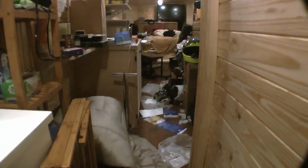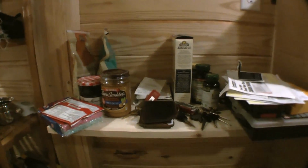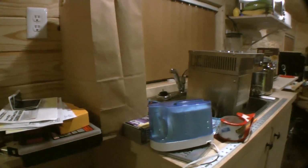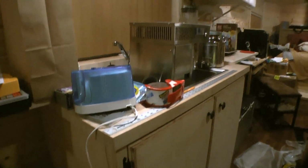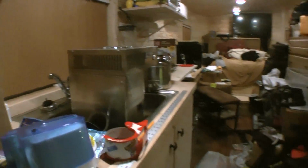And now, here is the embarrassing Sanford & Son looking part of the apartment, or the tiny house. Why do I call it an apartment? Underneath this sleeping bag, I'm kind of using that as a, what do you call it? My mind is completely blanking right now. I am using the sleeping bag as insulation, that's the word, to insulate the freezer. There's an angle freezer underneath here. Here's a shelf that I put up. I got some kitchen stuff on and tools that I have not moved yet. Here is the kitchen sink, and I put the water distiller in the sink just temporarily.